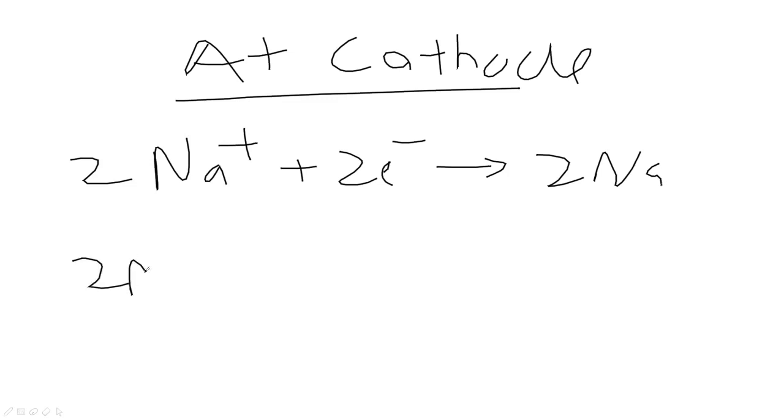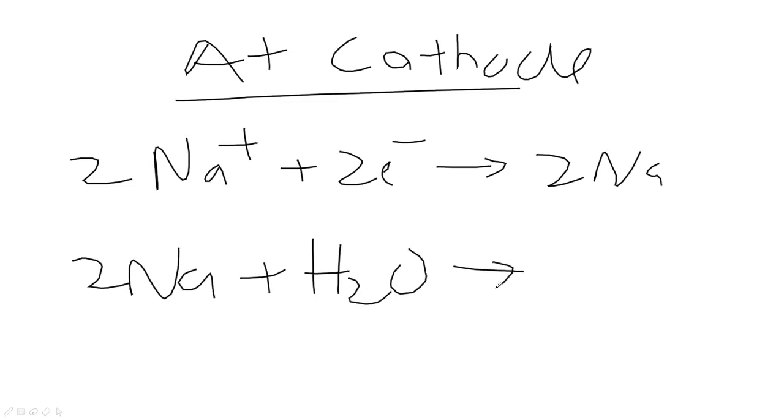So we can now say 2 moles of this sodium is going to combine with water, and this is going to yield the formation of NaOH plus hydrogen gas. So it's not balanced, so I can have 2 moles here and 2 moles here. Now the equation is balanced. Now this is all about Kolbe's electrolysis method of preparing alkanes.